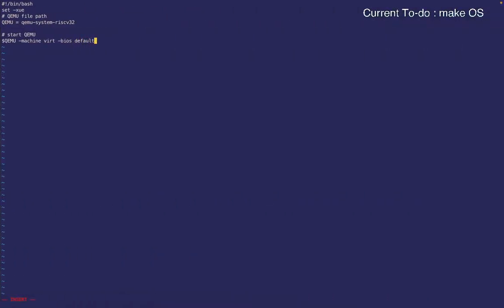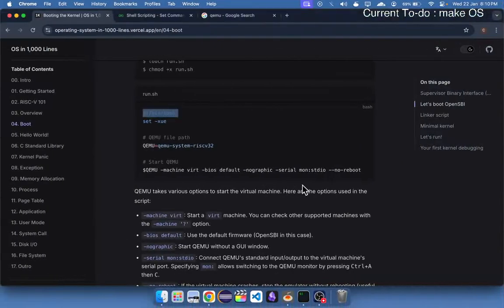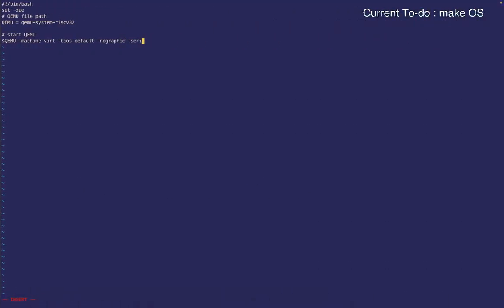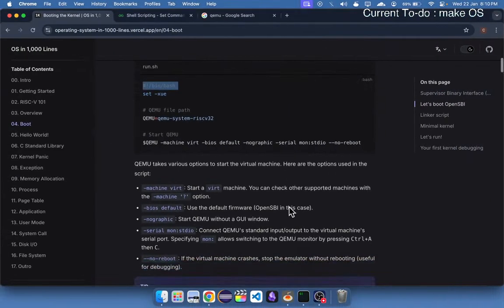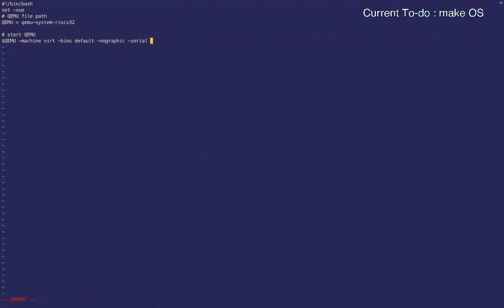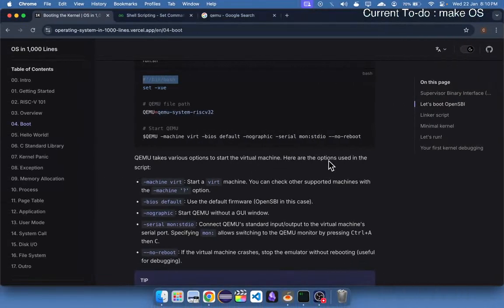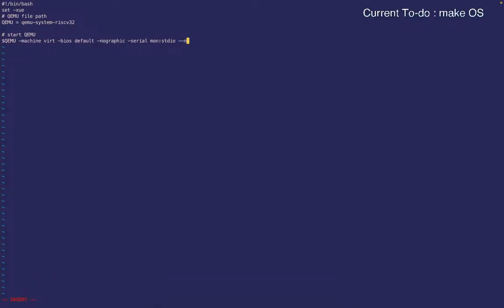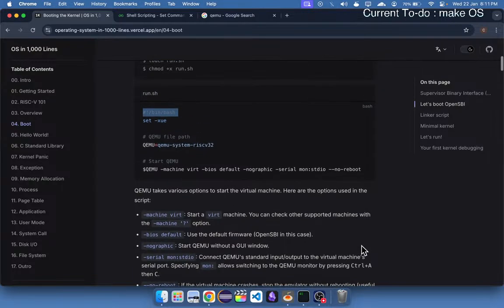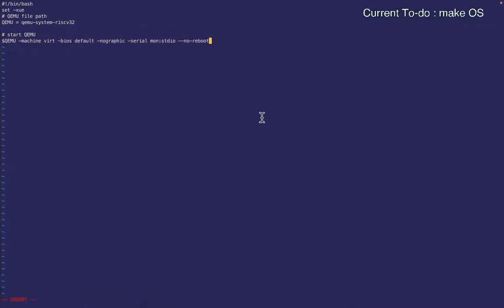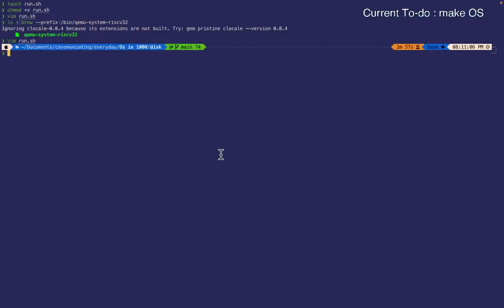Okay, no graphic, serial, serial mon stdio. Okay, then no reboot. Cool. That's cool. And then escape and save it.